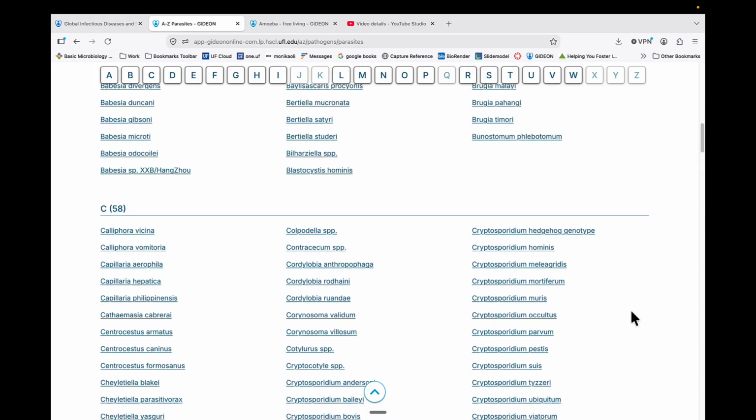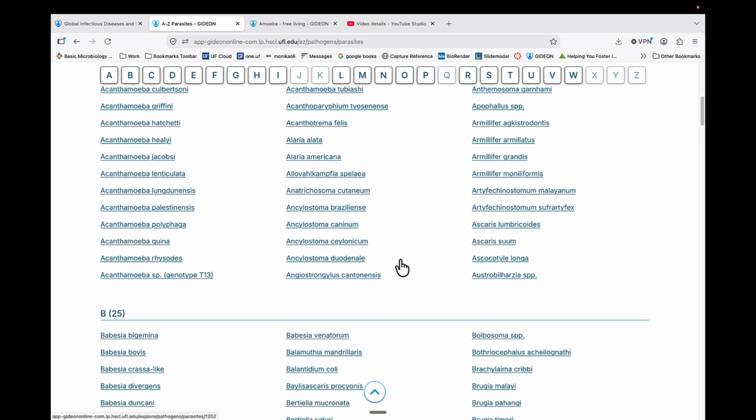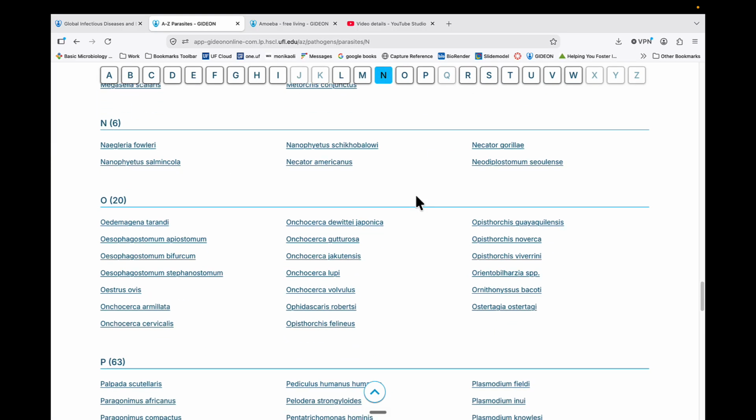Okay, so if you're interested, we just talked about amoeba before, and again, these ones are the pathogens. Last time the free-living amoebas were Naegleria, so let's see if Naegleria fowleri is here, and absolutely it is. Some of these ones I've never heard of, even when I did my PhD in parasitology, but a lot of these are a little bit out of the box and fairly uncommon. But Necator americanus, the hookworm, is obviously one of the common ones.